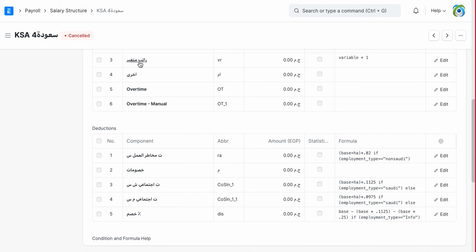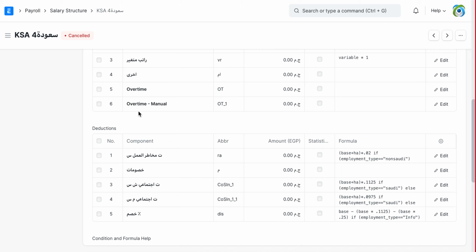Just to know how to calculate it, because finally we're using software to save our time. So this way it will calculate the salaries directly, except if there are monthly deductions, we have to deal with this. But normally, the basic, housing allowance, all of this will be done automatically.